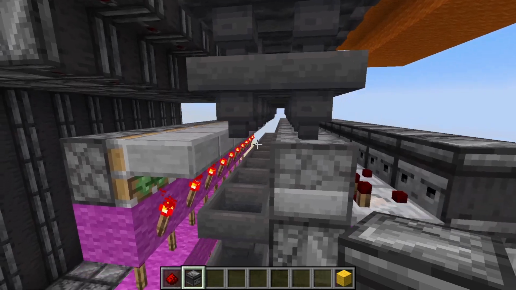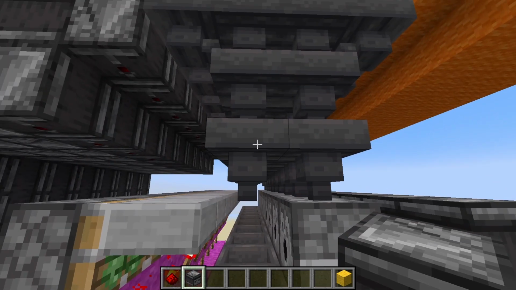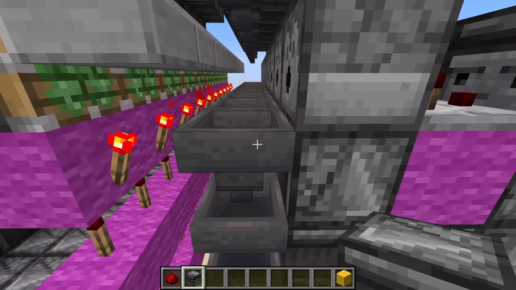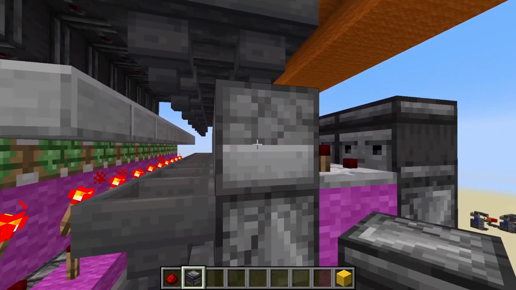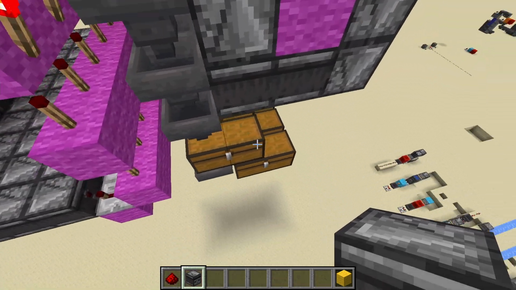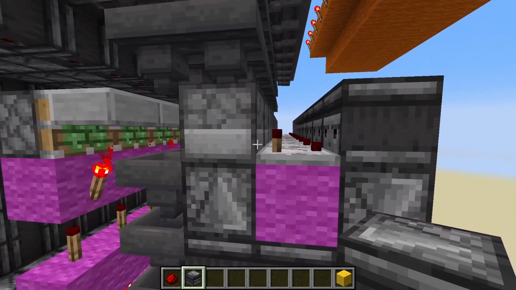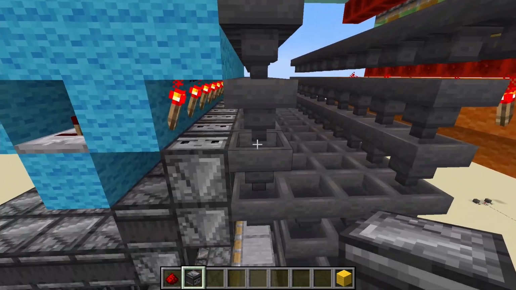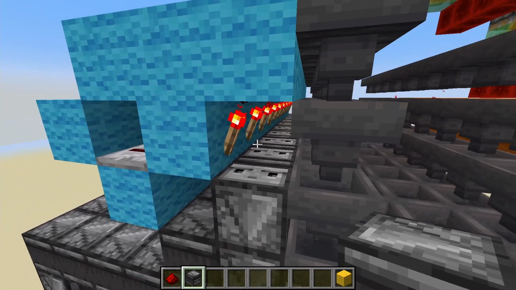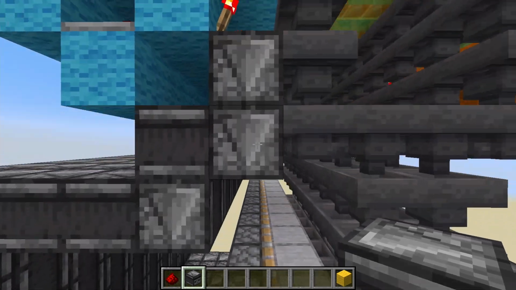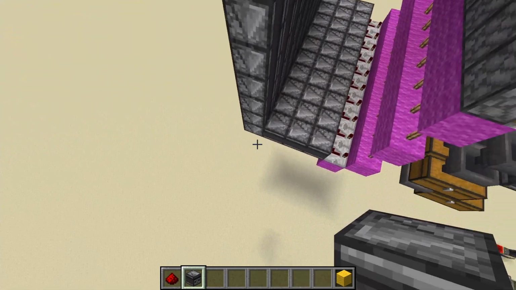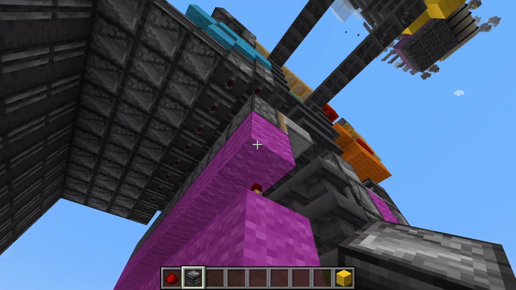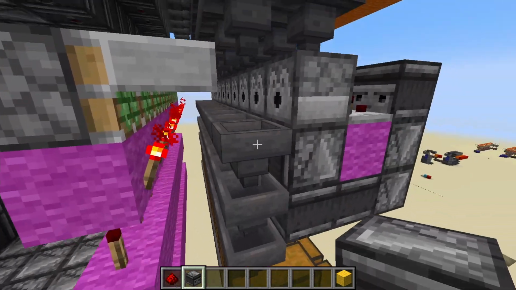The items end up down here. So the shulker box will end up in this dispenser here, and the item will end up in this hopper. Now, you'll also notice that these hoppers are locked, and that's essentially so that when the shulker box is placed, no items get taken out and dumped into the chests. So, when the item passes through the sorting system, the redstone torch will turn off. This observer detects it, as I've said.